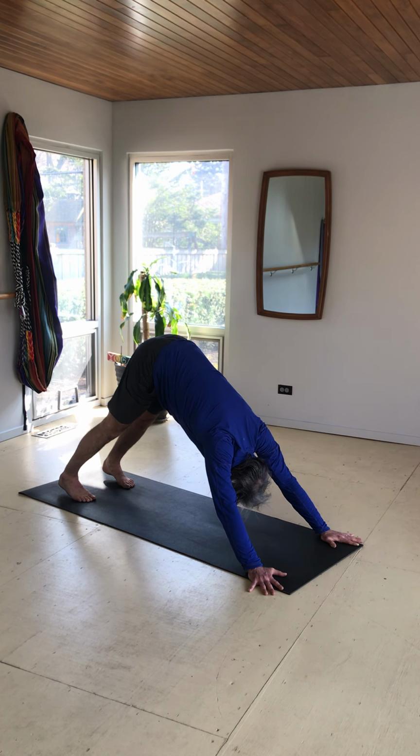Your next exhalation, pause the breath, and let's step or hop your feet a little bit wider than your hands, and we'll sink down into Malasana, deep squat. So if you find that it's difficult for you to get your heels down onto the ground, turn your feet out a little bit more and or walk your feet a little bit wider.